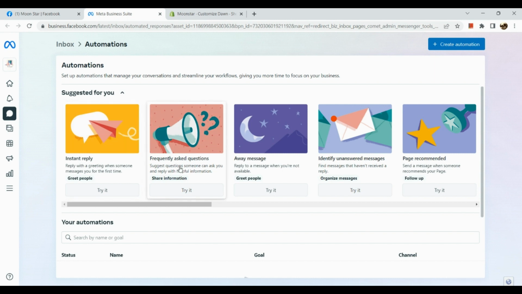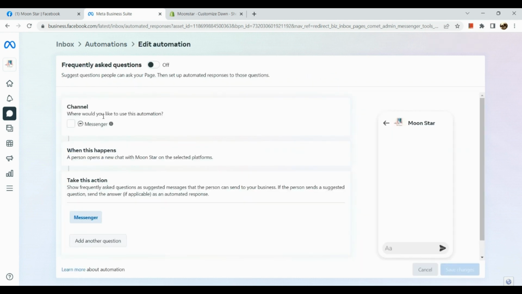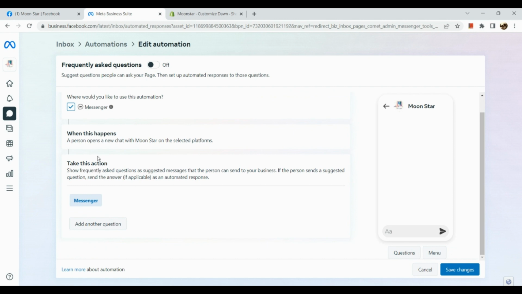For our frequently asked questions, here these are some of the information that we can actually try to edit. So here we can click on messenger for instance, and then we can add a question. All right.